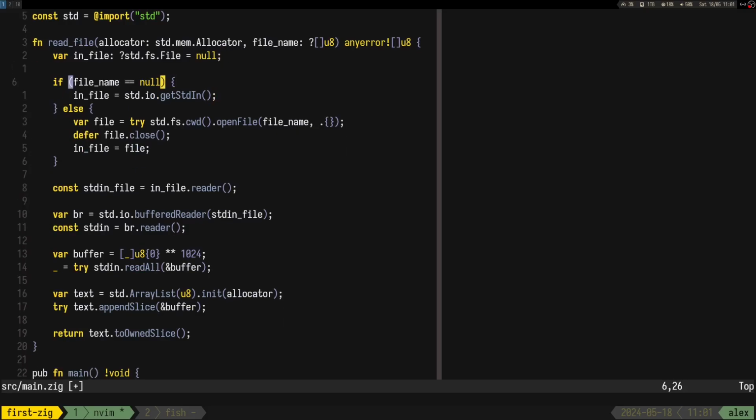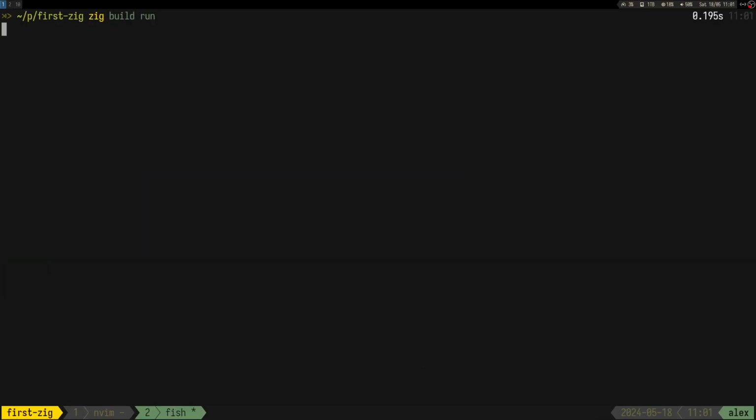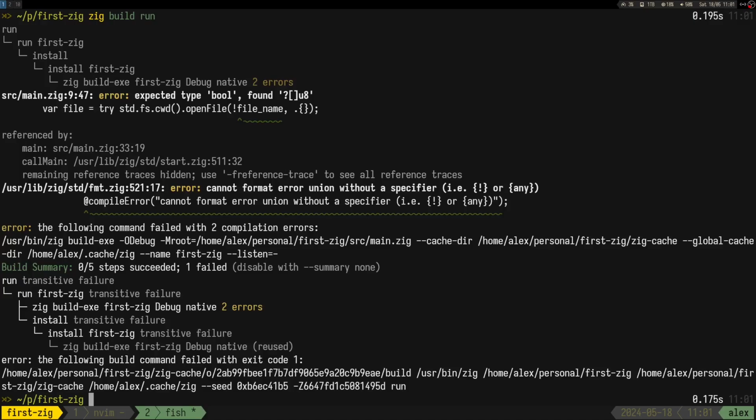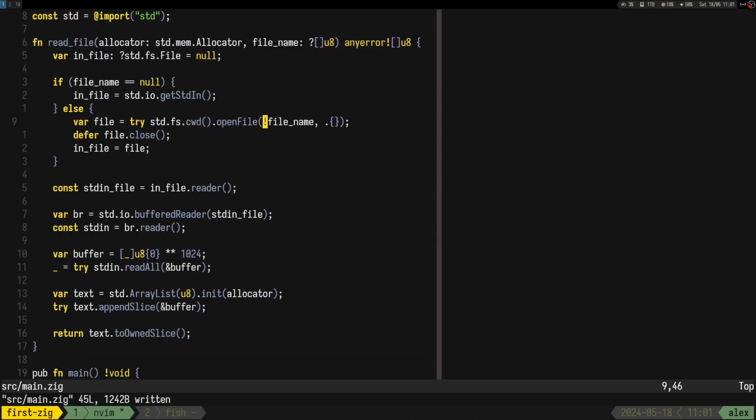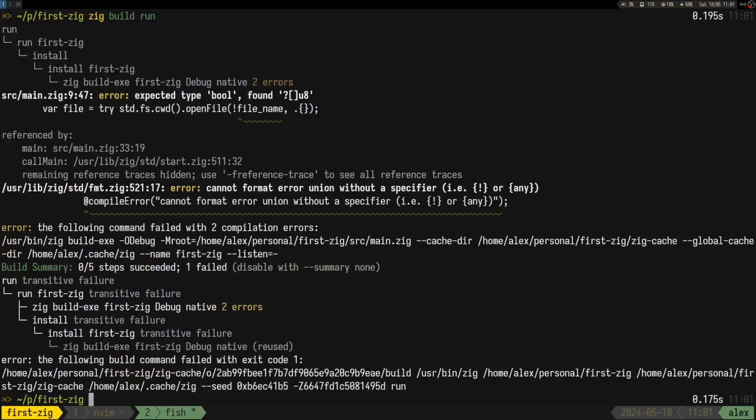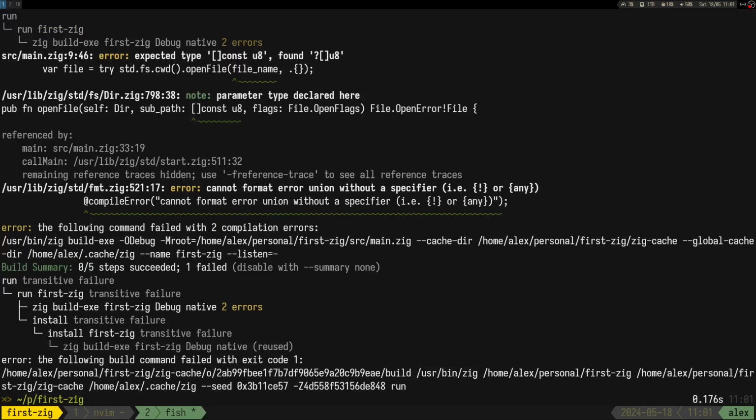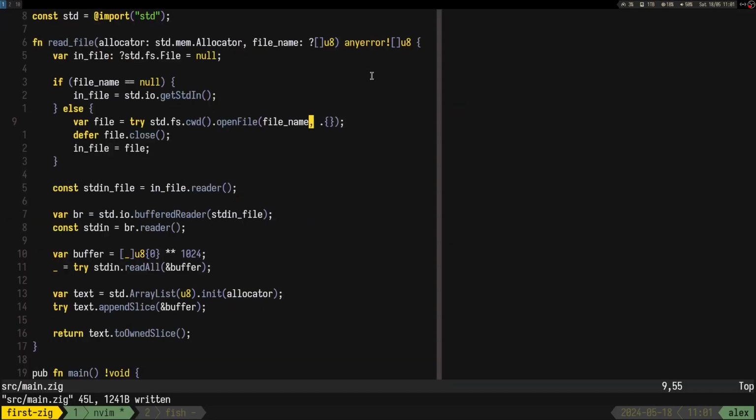So if I do file name is equal to null, why isn't it getting the fact that this thing is no longer optional?